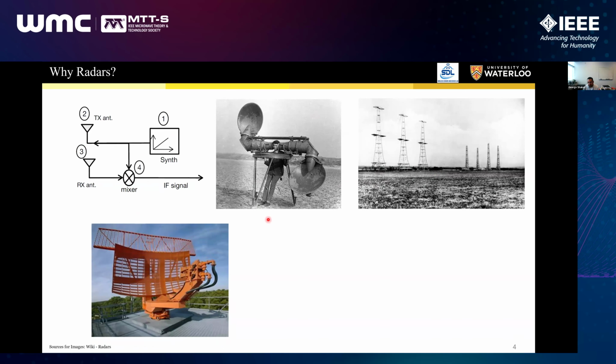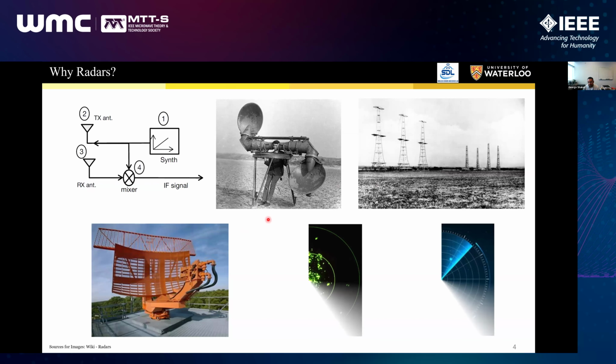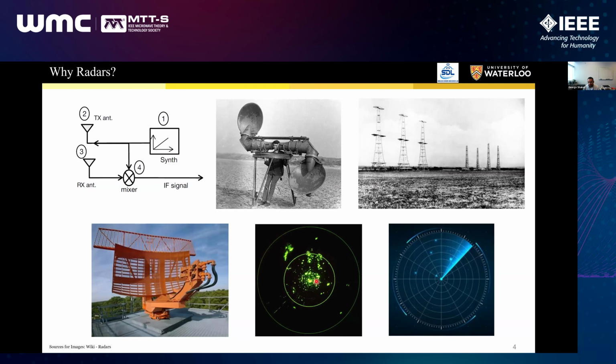If you look at the whole concept, basically you're trying to detect an object through the reflections, through the received signals. There is always some noise in there. Through some signal processing, you are cleaning up the visuals from the clutter, for example, and then you're making a detection there.